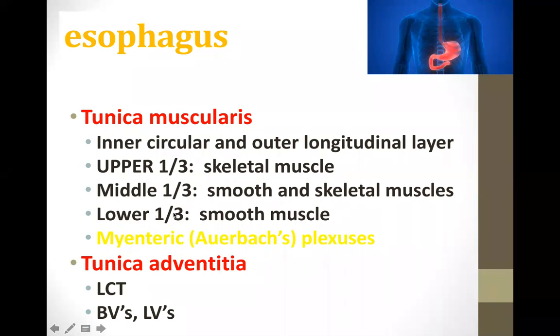This is one of the favorite questions asked in the theoretical exam. Now, what is the composition of muscle found at the upper third of your esophagus? It is your skeletal muscle. Okay? As you go down, the middle third, it's composed of a combination of your smooth and skeletal muscle, where the lower third of your esophagus, specifically at the tunica muscularis, it's purely smooth muscle. Okay? Take note of that.